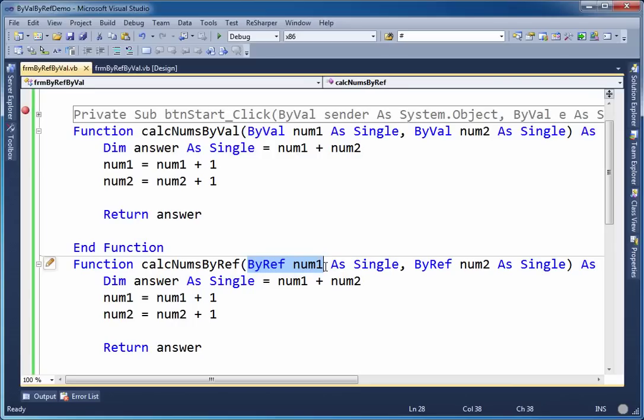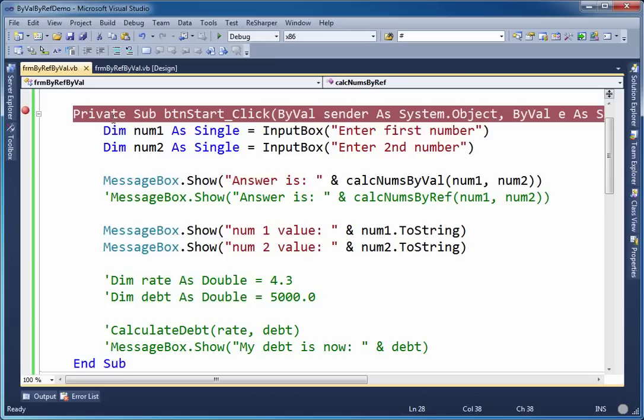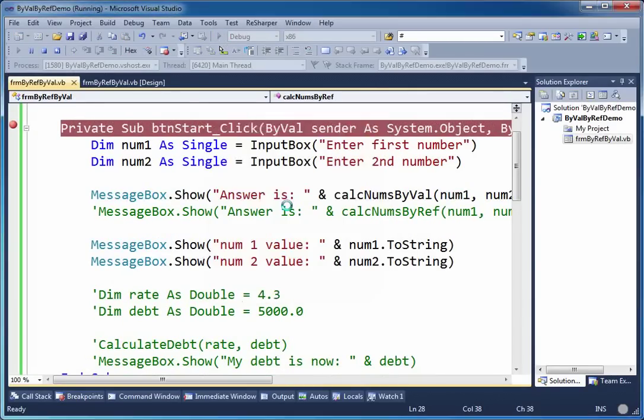So in this little example, I'm going to show you a little bit about what the difference actually is, even in a simple example, between how these data values are being passed using ByVal and ByRef. So we've got the two functions there, and also hidden away I've got a button click procedure. And I'm going to ask the user to input two numbers. I'm going to call the first function, pass the two values in. It's going to do some math, and it's going to pass the answer back and display it in the message box. I've got a breakpoint set so that we can watch what's happening along the way. So let's go ahead and start.